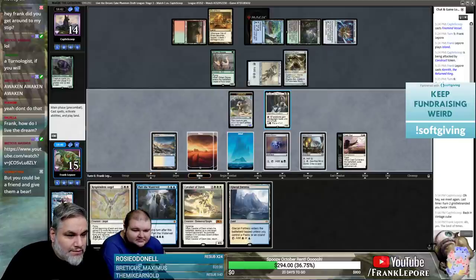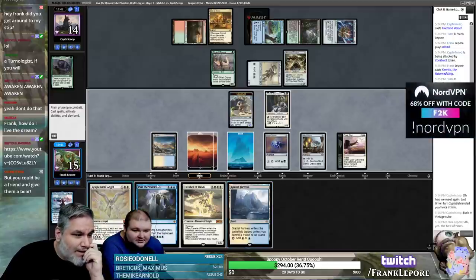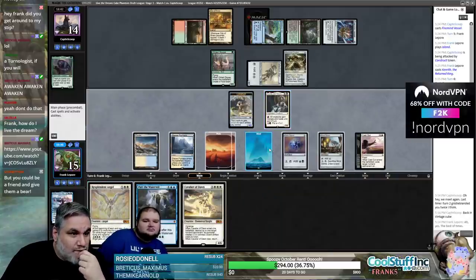That's kind of annoying. I mean, you can still do this. Yeah, but then they get a 3-3, a 3-3, and a 3-3, right? What we can do now, actually, is play Resplendent Angel, gain 5 with this, and then just make a 5-5. That actually seems pretty decent.